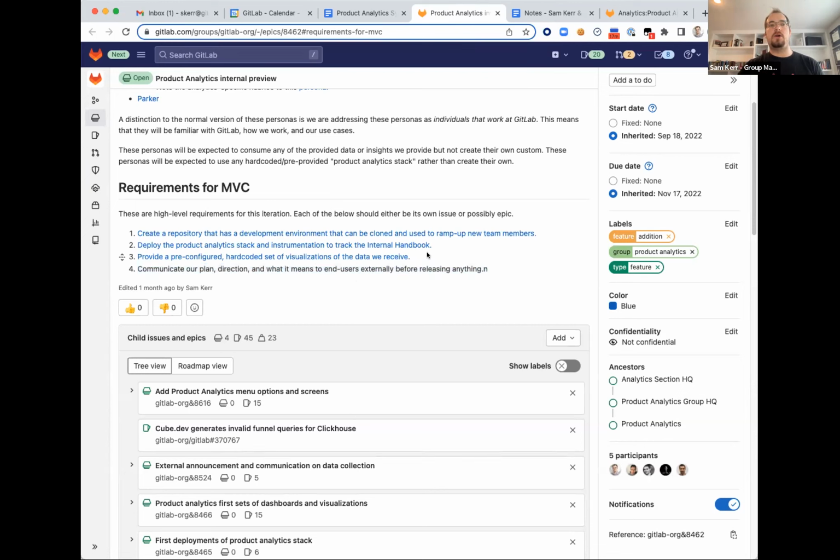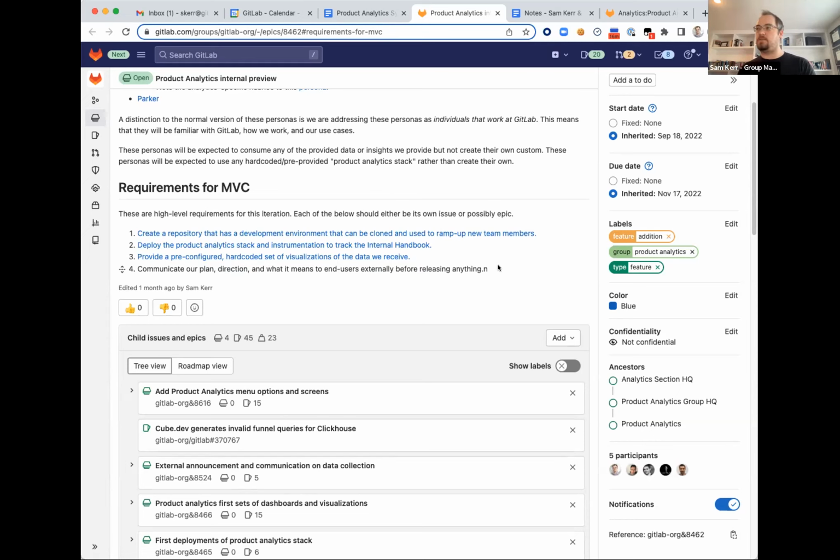On this piece about hard-coded dashboards and hard-coded visualizations, I realize this is a little bit confusing since we're also working on customizable dashboards and widgets in parallel. When we originally set up these requirements, we thought it was going to be more complicated to actually do the customizable schema-driven dashboards, which is why we descoped down to just this hard-coded set of dashboards. It turned out it was actually easier to just do the customizable dashboards rather than hard coding, which is why we went forward with that.